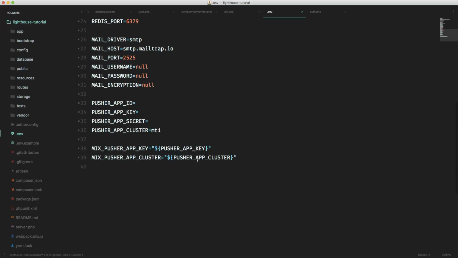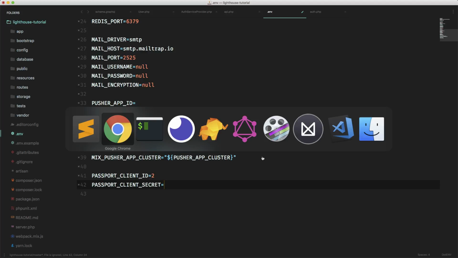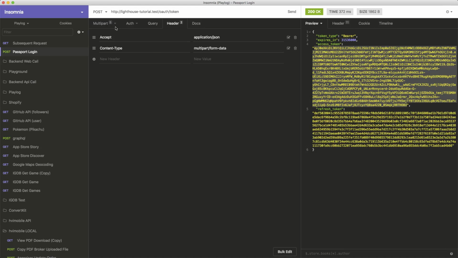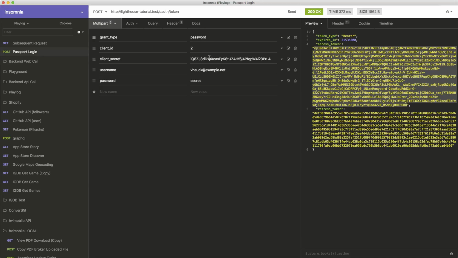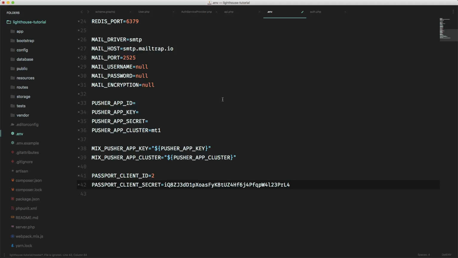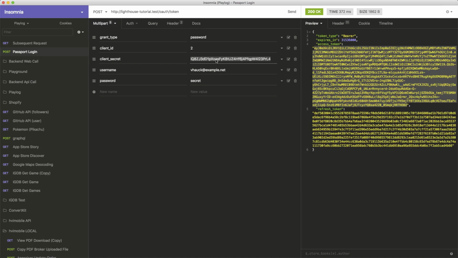Just put it down here. And the client is 2, and the secret is in our REST client. So it's just this token. Sorry, not this token. This token. Okay. Is that right? Is that the entire one? Yeah, okay.